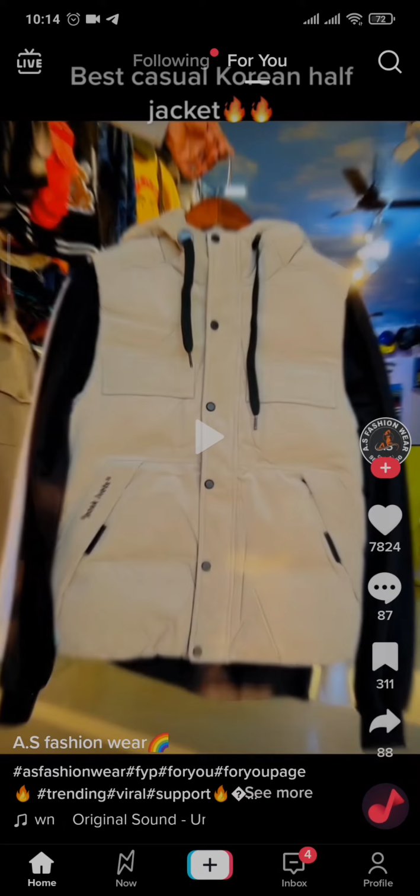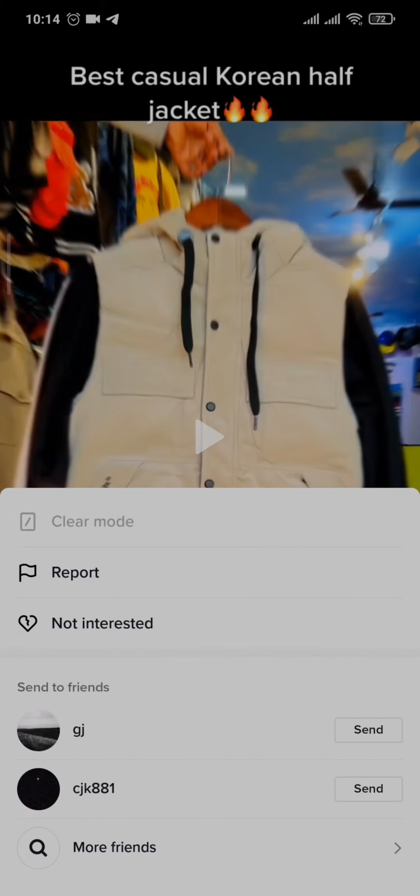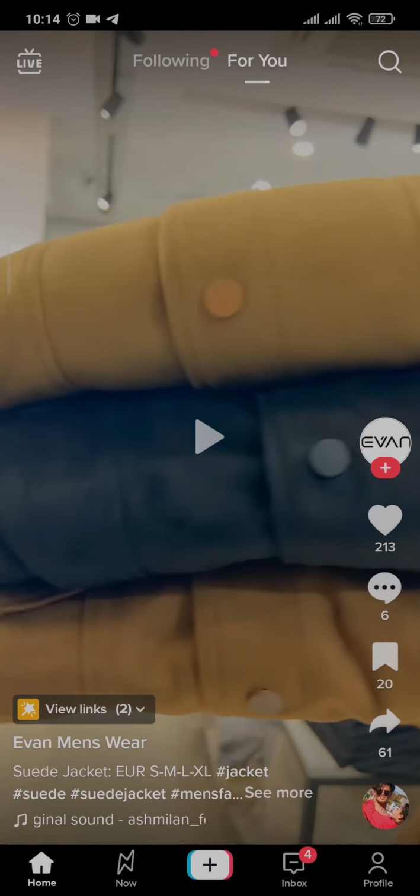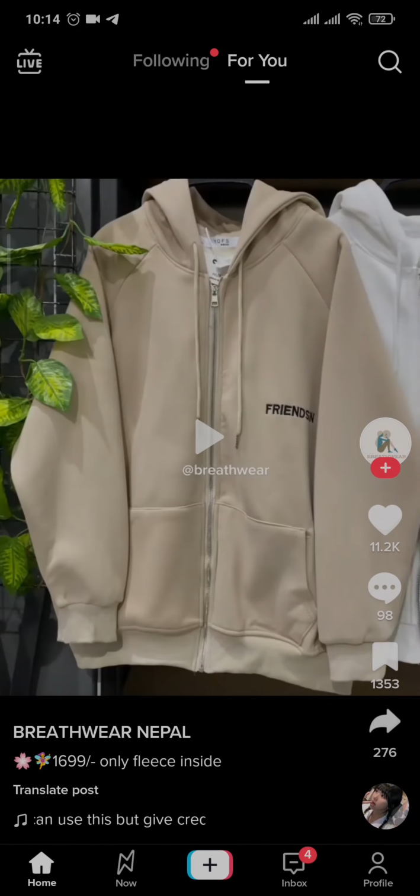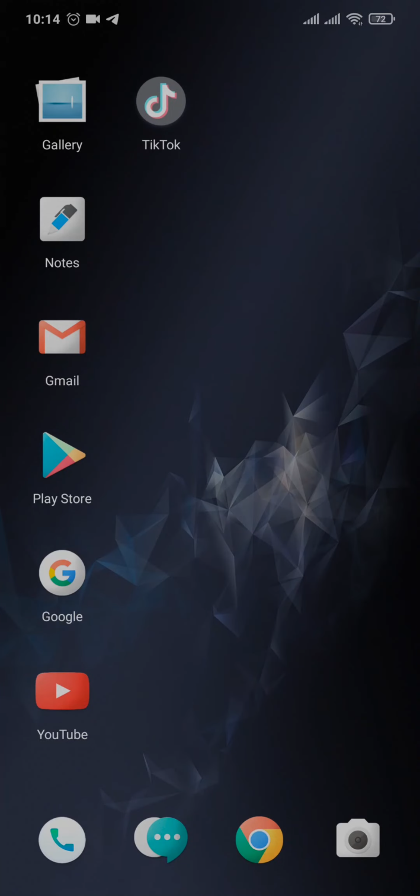Now the last thing you want to do is when you see a TikTok that you don't like, you can simply tap and hold on the video and tap on not interested. What this will do is it tells the TikTok algorithm that you don't like a certain kind of video, and when you start tapping on not interested, TikTok will show less of those videos and it will start to show new videos, which will also help in resetting your TikTok For You page. So those were the few steps that you can do in order to reset your TikTok For You page.